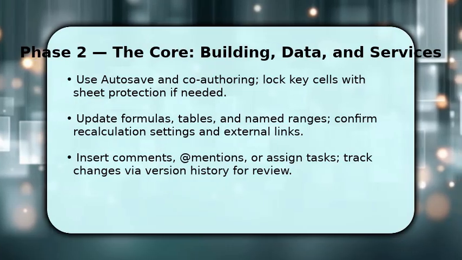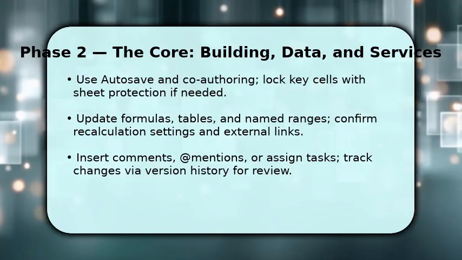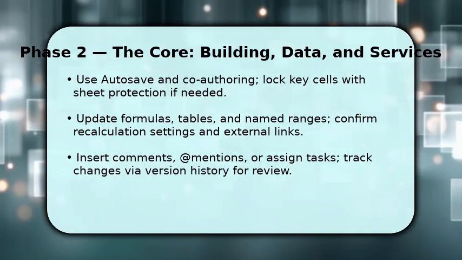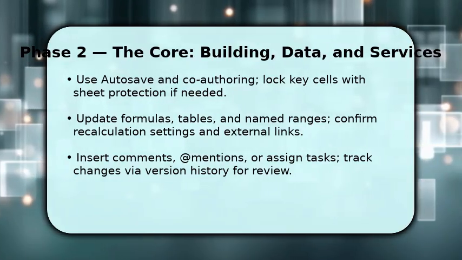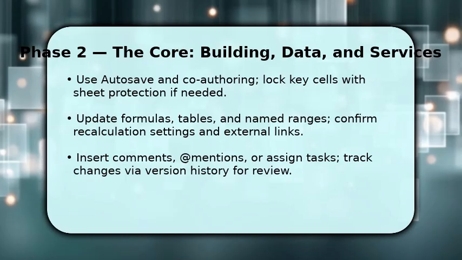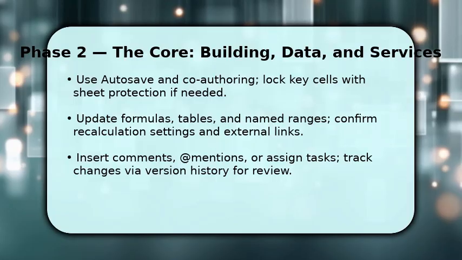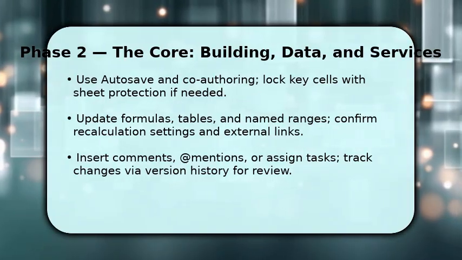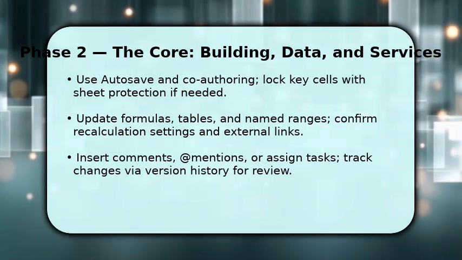You're now updating content. Type, paste, or import data and rely on autosave to keep edits safe. Update formulas and named ranges carefully. Excel for the web recalculates automatically, but check links to external workbooks so nothing breaks. Protect important ranges with sheet protection when multiple people edit, and use comments or at mentions to assign follow-ups.